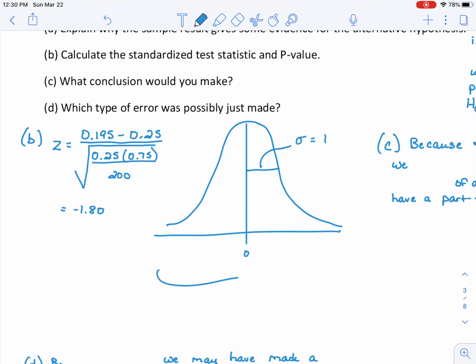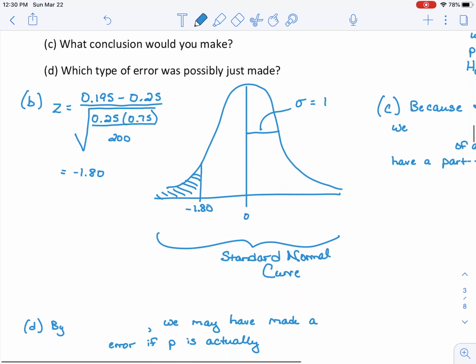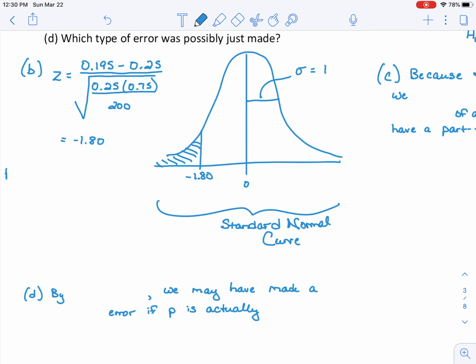So I already drew my standard normal curve. It's also clear that it's the standard normal because I put the center at 0 and the standard deviation of 1, but either way it's nice to label it. I just found a z-score value that is below the mean. So we're going to find how likely it is that it's even lower or equal to what we just got. So that's what I'm going to do next. I'm going to find our p-value.